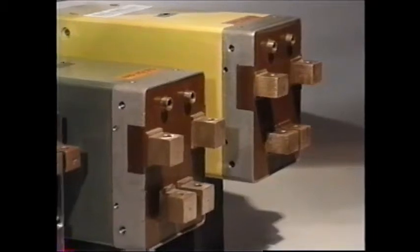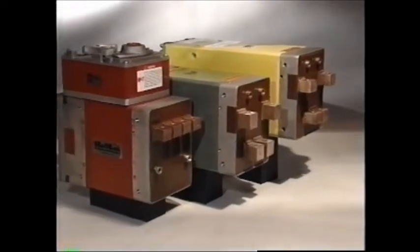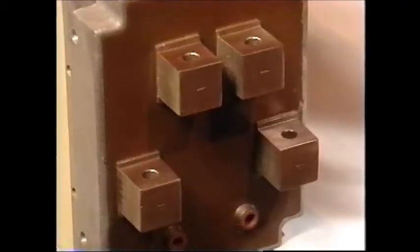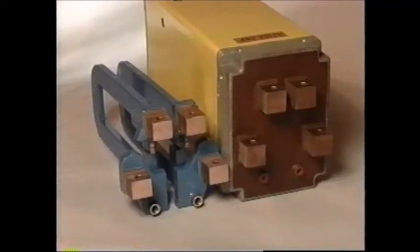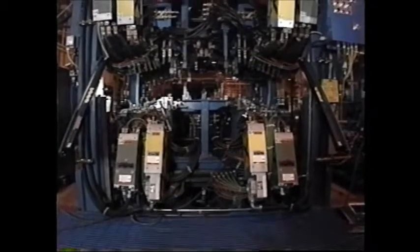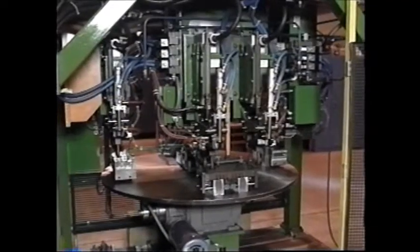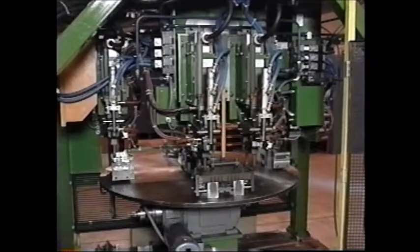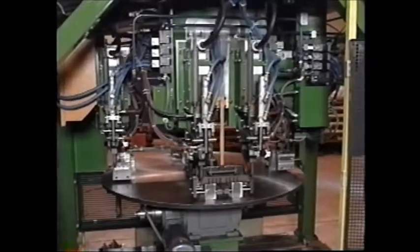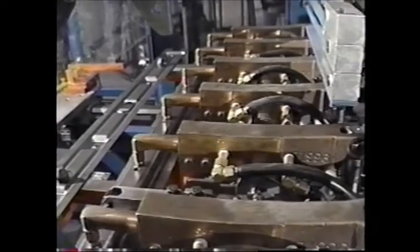The fixture type transformer offers several advantages including compactness, standardized dimensions, and secondary lug configurations, as well as versatility to choose tap switch and primary wiring location. Unique features include transformer families with identical cross-section given by their width and height, standardized secondary connections, two isolated and impedance-balanced secondaries or single secondary transformers, and various tap switch mounting positions. Throughout the manufacturing world, the fixture type transformer is used extensively wherever multi-spot welding applications are needed, particularly in the automotive body and components industry, the appliance industry, wire fabrication, and a broad range of specialized metal fabrication industries.